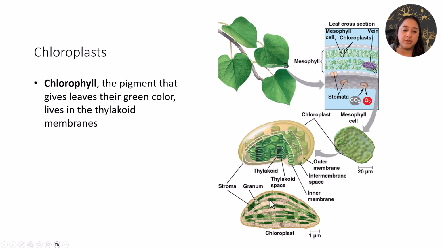I think it can be common to confuse chloroplasts and chlorophyll, but chlorophyll is technically really tiny. It's a pigment molecule, and the chloroplast is the organelle that might look green, kind of, because the thylakoids are in there, but it's the pigment molecule that is chlorophyll that is green.